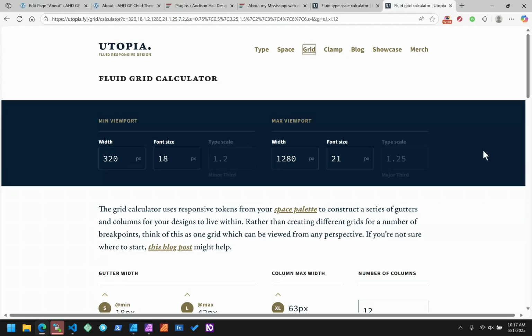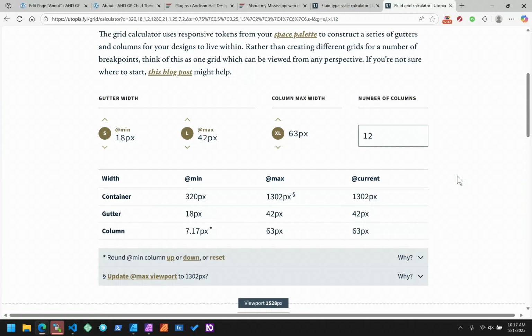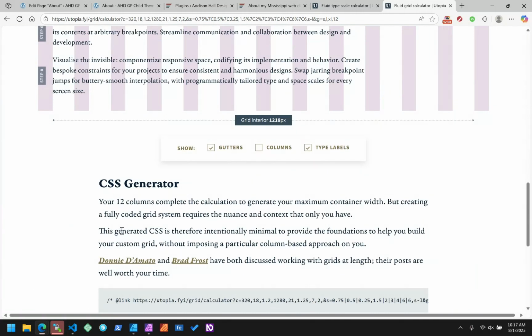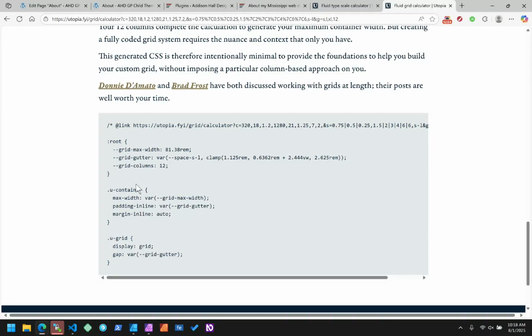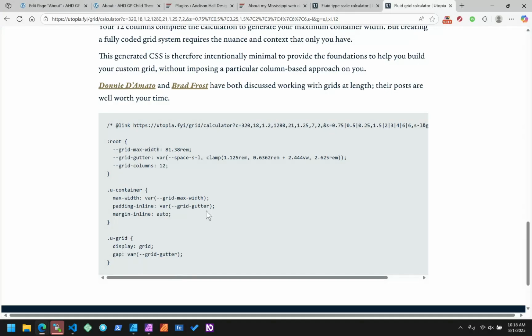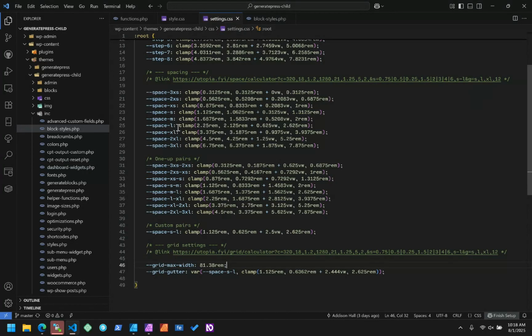And you also get, in addition to the type and the space, they give you these grid settings for the container width, gutters, things like that. I did not use this because I'm using GenerateBlocks, but I did pull the grid gutter. I believe I did. I may have pulled something else too. Yeah, the max width, but I'm not using that. I'm using what's in GeneratePress, which I guess you could. No, I think it's fixed in pixels. But anyway, I did use this grid gutter value to set the gutters within all my grids, any Flexbox stuff. Just kind of playing with it. But there's no reason you couldn't use one of these space properties to add your grid.